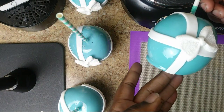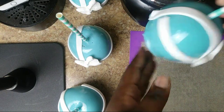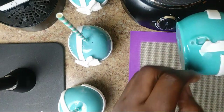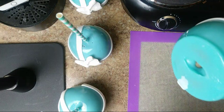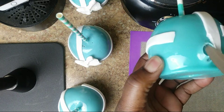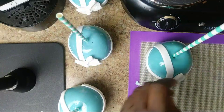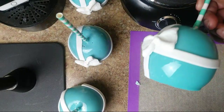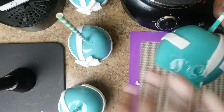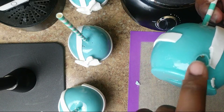And here's the fourth one. These are all the apples I dipped 3 days ago. Besides, I got this bubble back here. Let me show y'all this. That was a bubble I got back there, and that was probably because it had a nick in the apple. All right. So let's talk about that. But as you see, they're not melting away or anything like that. Besides this hole in the back, that was probably because it was a cut or a nick in the apple.